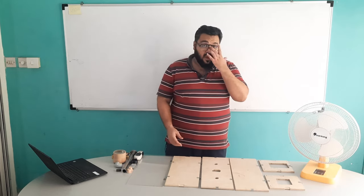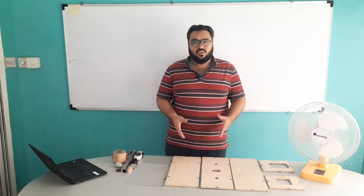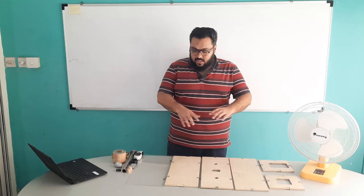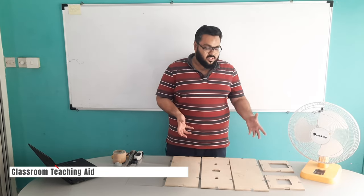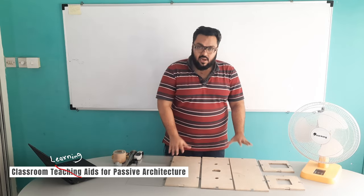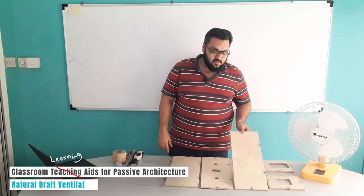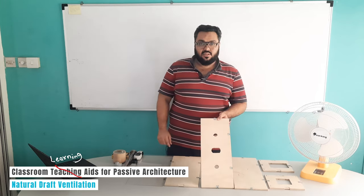So today we are looking at the experiment which is titled Natural Draft Ventilation. These are all the equipments that I will be requiring to perform this experiment. Firstly, we have the tunnel assembly. This here is the tunnel base. This is the tunnel roof.